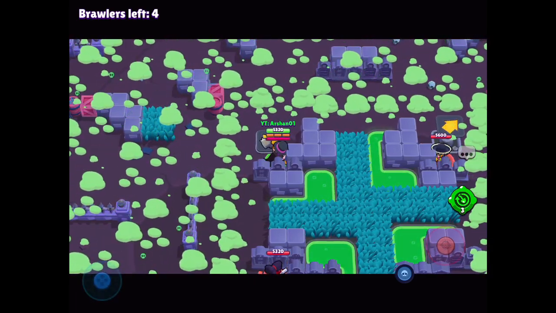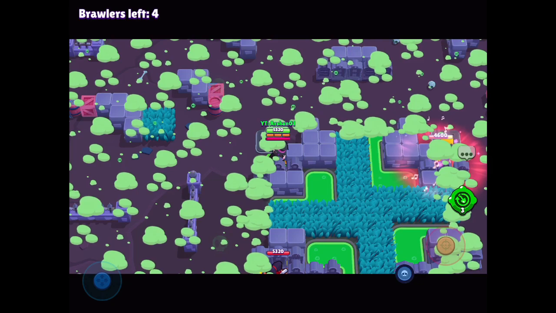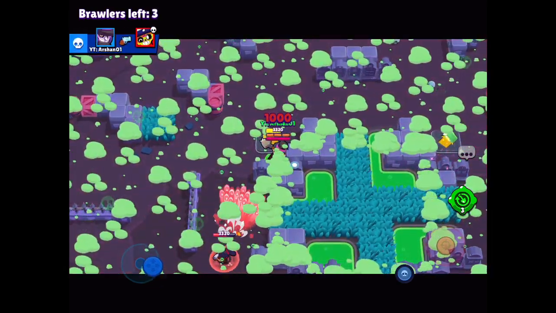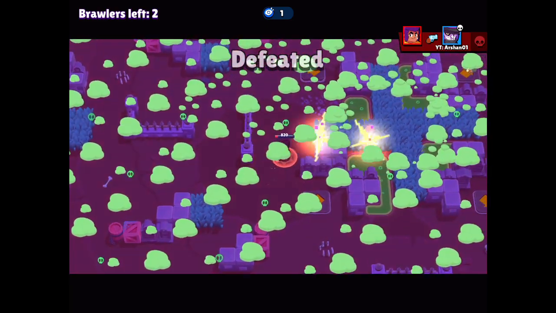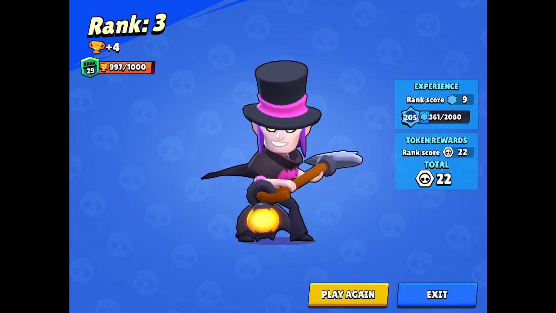We're probably not going to be getting first because there's a Shelly with a super, which does counter Mortis a lot. So we're still, can we get this Poco out of here? Okay, that's good. Okay, yeah, we're not going to be getting first because there's literally no chance of us going to the middle because there was a Surge and a Shelly. 2 brawlers that hard counter Mortis.